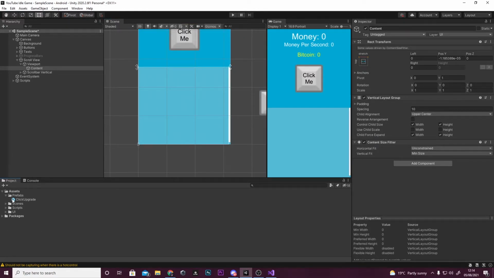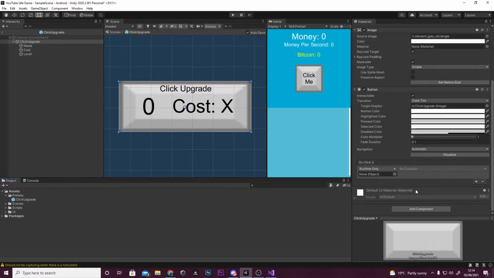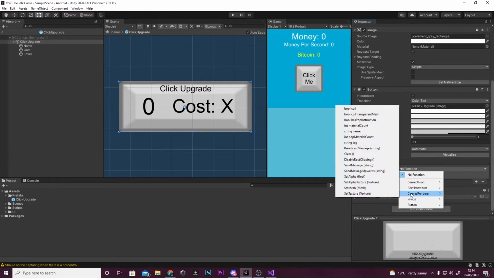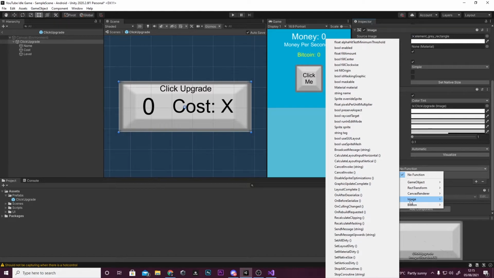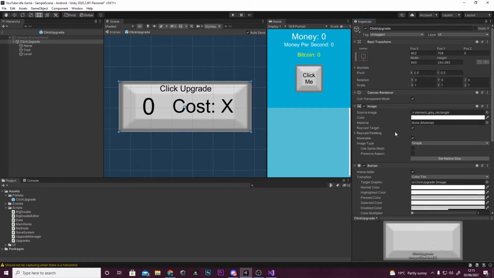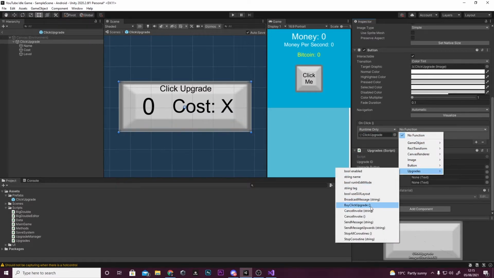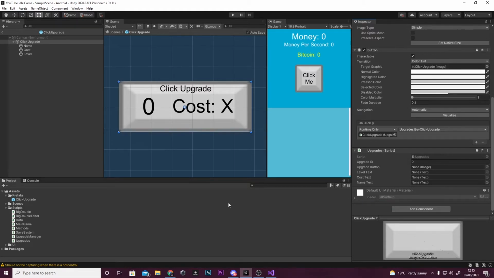We now need to open our prefabs and go to our click upgrade. Let's open up the click upgrade by double clicking it. You'll see this none game object. We're just going to drag in our click upgrade into that, and then we're going to choose, is it button? One of these, we'll figure it out once again. That is why we need to add in our upgrades into the click upgrade button. Silly me. Now we are dragging our click upgrades by click upgrade. Lovely.